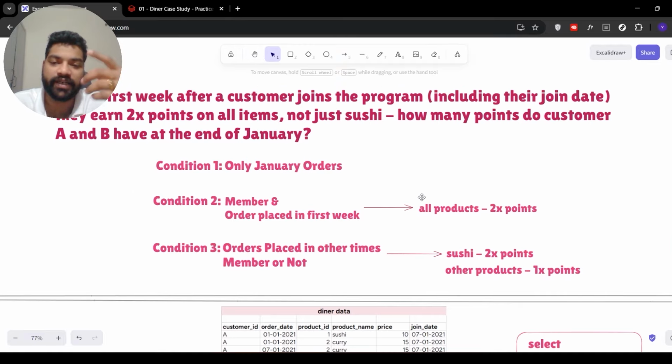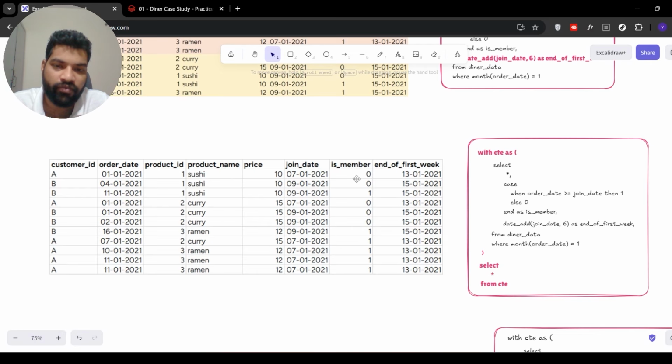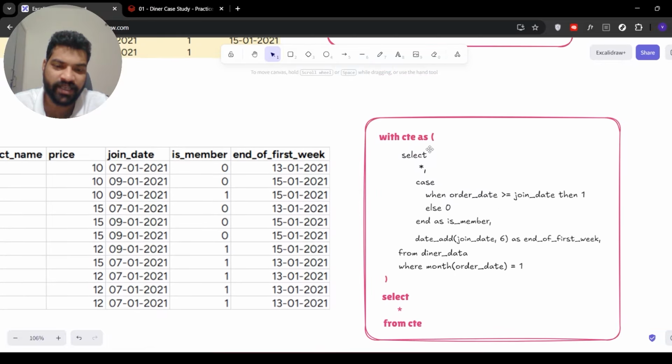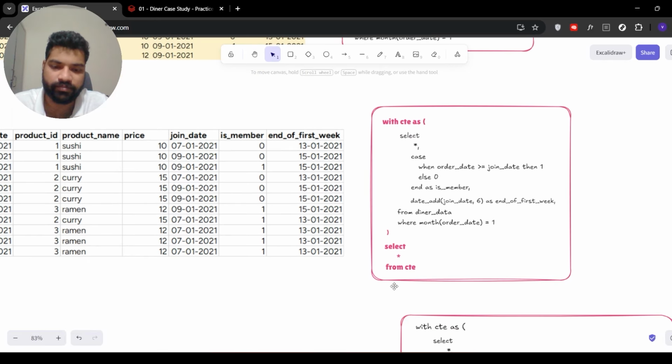Now let's go for this condition: member and order placed in first week. Basically, we are saying whether that particular order gets a joining bonus or not. We are using these two columns and creating a new column called joining bonus. Because these are derived columns, we need a CTE to use them in further transformations. That's why we are creating a CTE: with CTE as, select star from CTE.